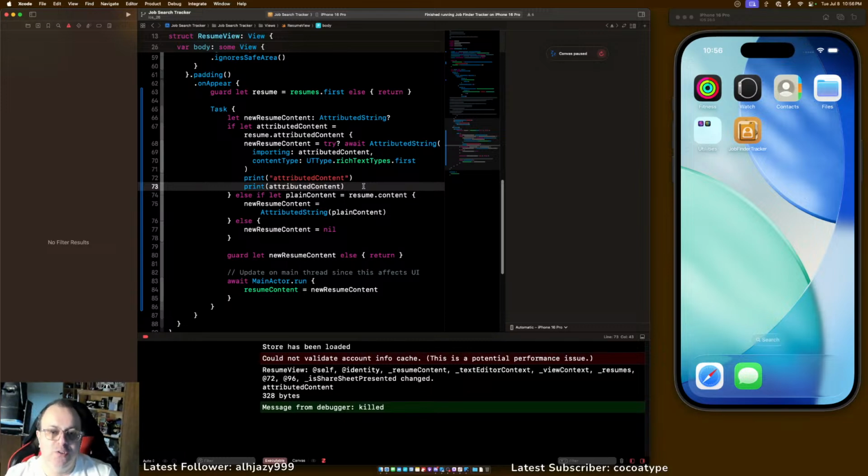I'm not sure if it's a new thing or it's just always been a thing. I'm not sure if it's new with this whole SwiftUI attributed string manipulation, whatever you want to call it, or if it's always been around and I just happen to be using it now. I genuinely don't know the answer, but I'll try and find out.